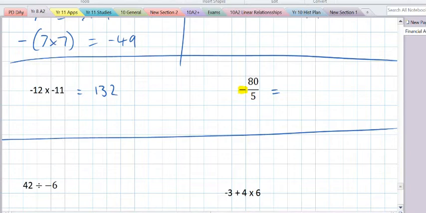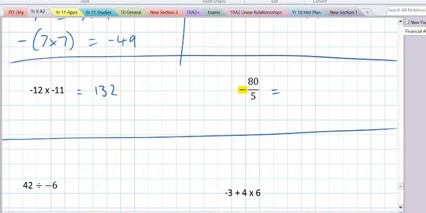Wait, what about a negative plus a positive? Does that equal a negative? Depends. When you're plussing, it's different. A negative times a positive is a negative. Tiffany, which one's the negative? 80? Doesn't matter. Good one. It doesn't matter. Normally, by convention, we put the negative to the top. So you can think about it as minus 80 divided by 5.